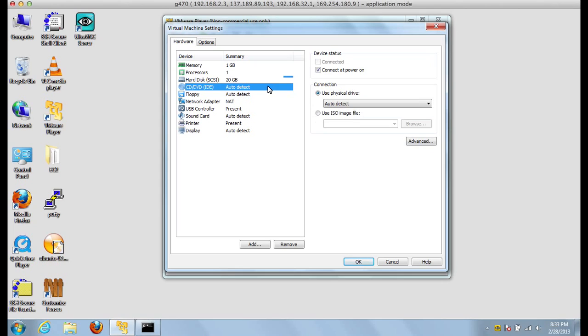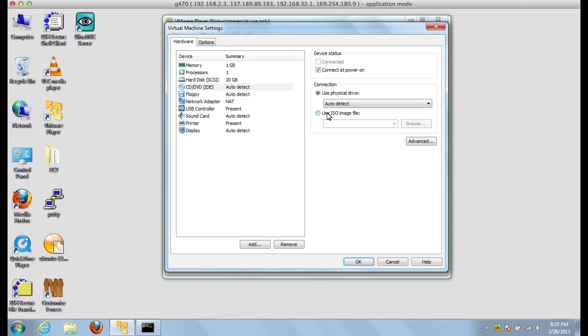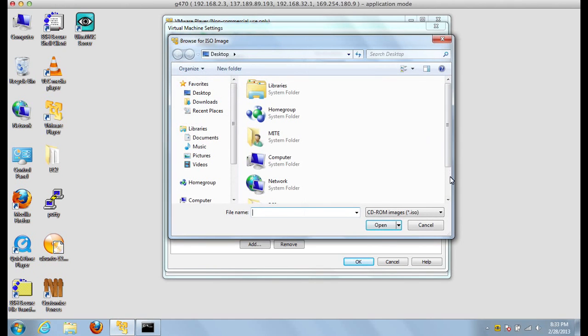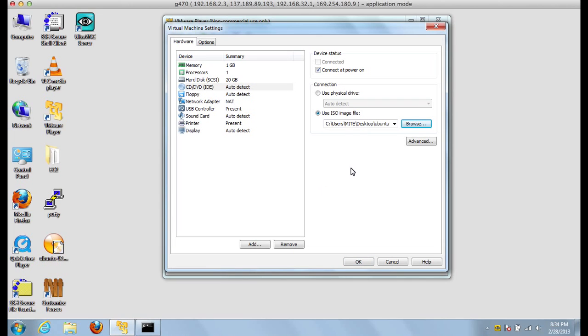Now here comes the CD-ROM. It's supposed to be a real machine, and so the installer is from the CD. And previously, I already downloaded this Ubuntu ISO file. So I will insert it, as if into a physical machine, and this is called an ISO CD image. That means I insert an image into this virtual device. Floppy, don't care about this.